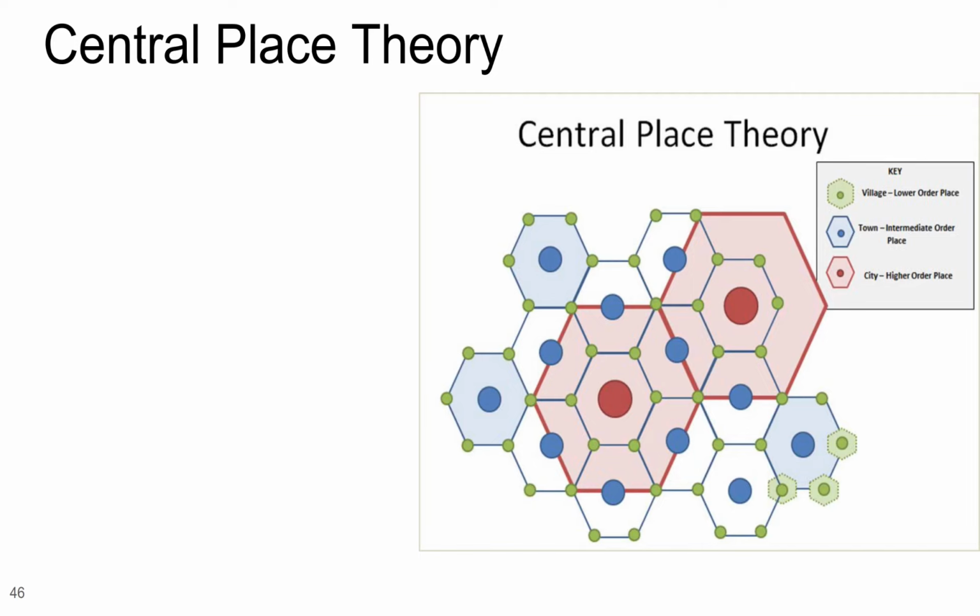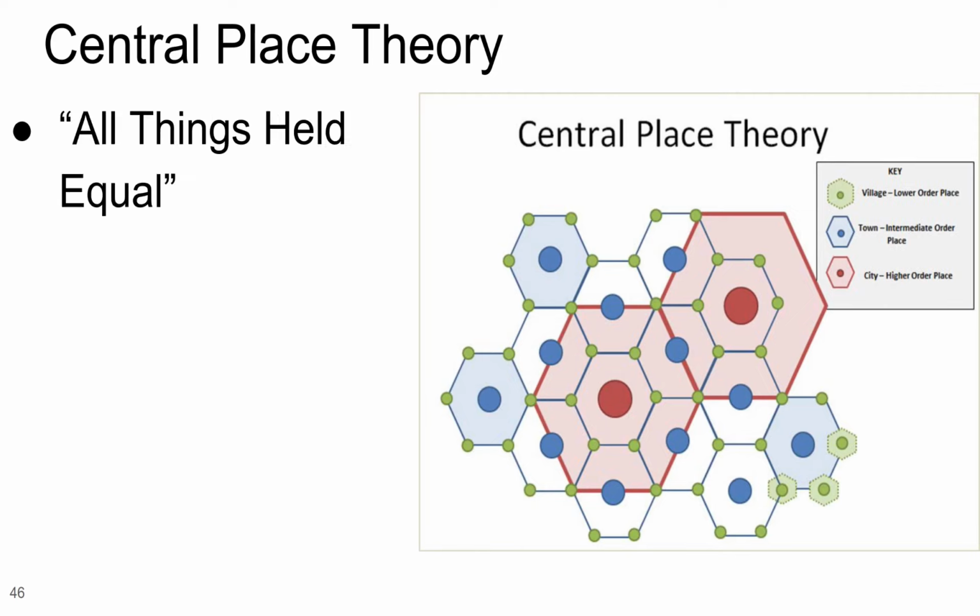And now we're going to shift gears, talking about why cities are where they are, to how cities get laid out. And this is Christaller's central place theory. The central place theory is a model to explain why those plain states look the way they do. We were just looking at this, where you'd have a city that's a higher order place, and then the blue dots are towns, which are smaller, and then even smaller than the towns are villages.